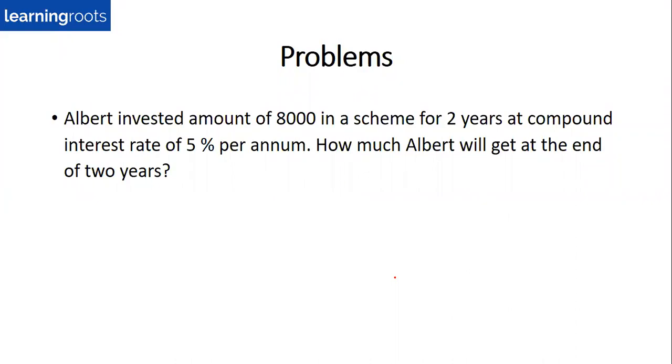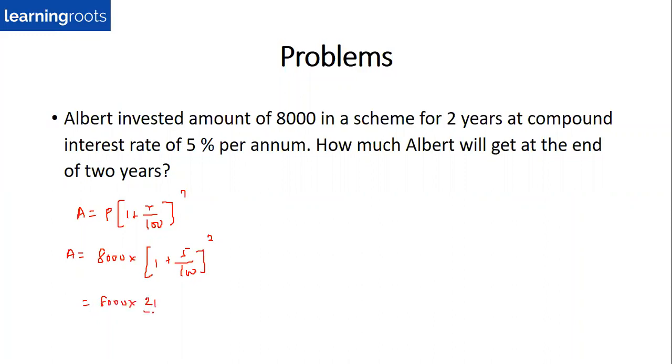Okay, I can see a lot of you have answered 8820. And here also, there are two ways of finding this. Either you use the formula straight away. So A is equal to P into 1 plus R upon 100 raised to N, which in this case is going to be 8000 into 1 plus 5 by 100 raised to 2. So this is 105 by 100, which is nothing but 21 by 20. So the final answer is going to be 8000 into 21 by 20 into 21 by 20. And whatever you get as the answer, that is fine. So you can calculate this and get your answer.